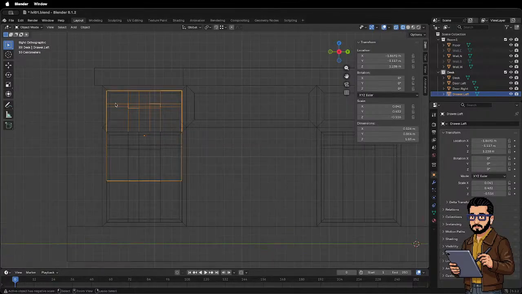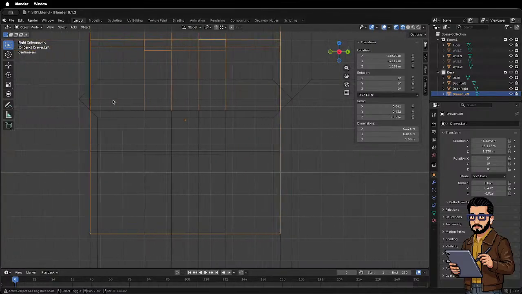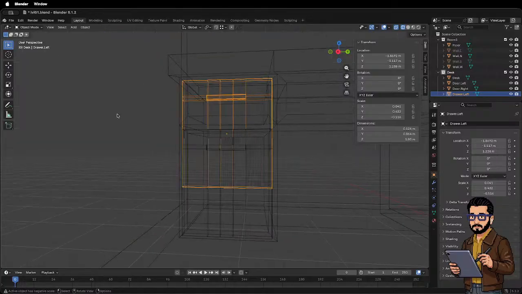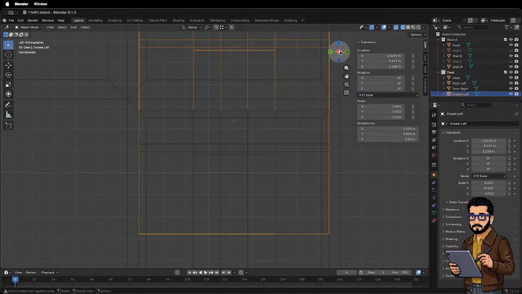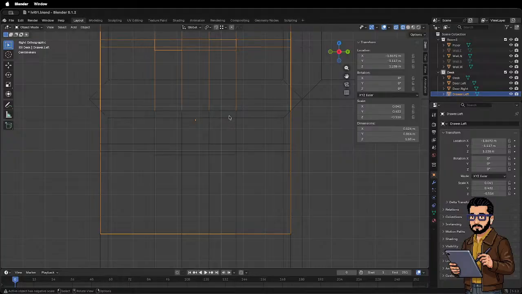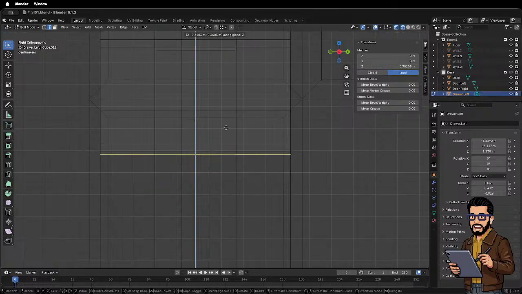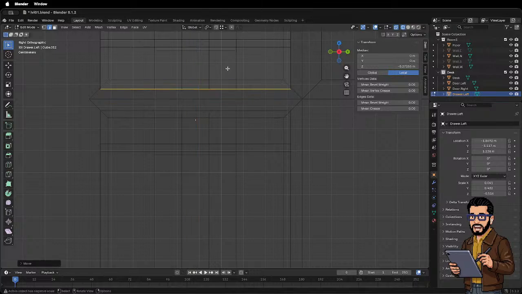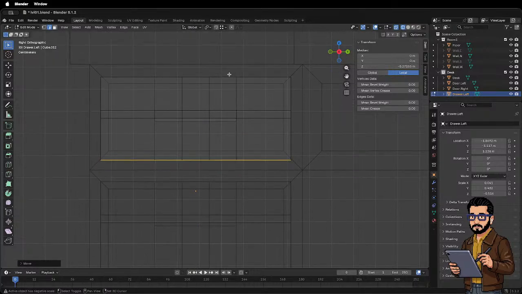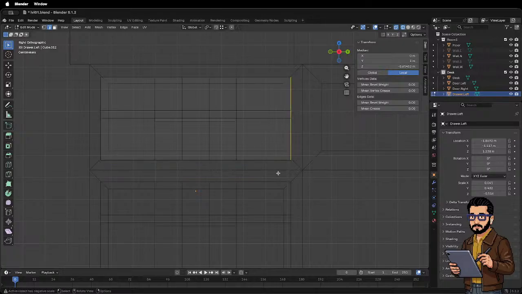Now I will select edges, and I will select these two on bottom, and I will move it like this. Okay, I will select these.